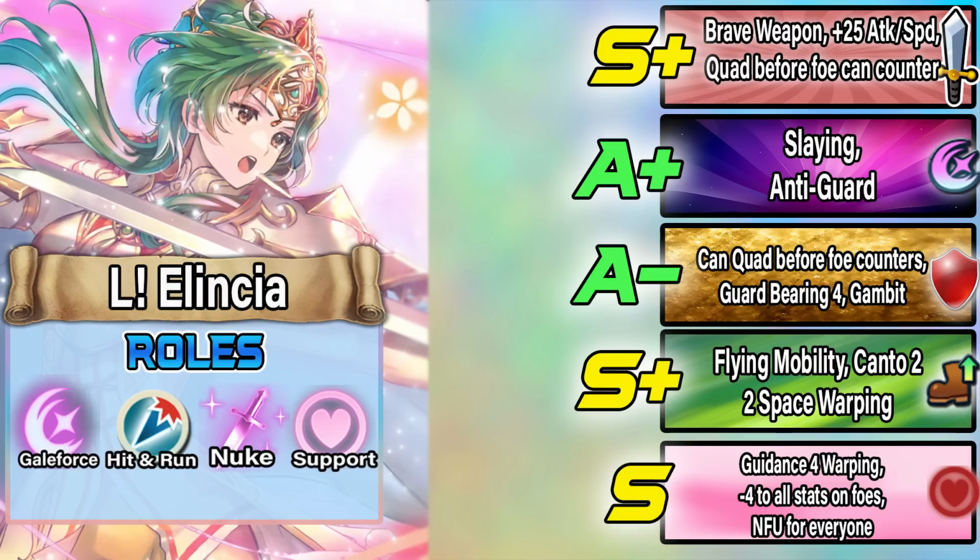In my opinion, flyers and infantry are pretty much tied for first place as the best movement type because they just offer so much power and they are so mobile. And Elincia is really following that up with her ability to warp and her abilities to just offer warping to everyone else. Now when it comes to game modes, where is Elincia going to shine? Obviously she's going to be a great arena unit, she's going to score extremely well there. She's also going to be really good in Aether Raids offense, I think.